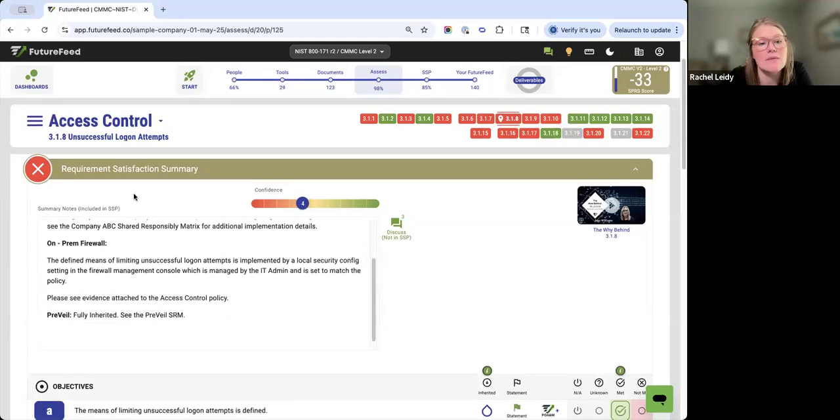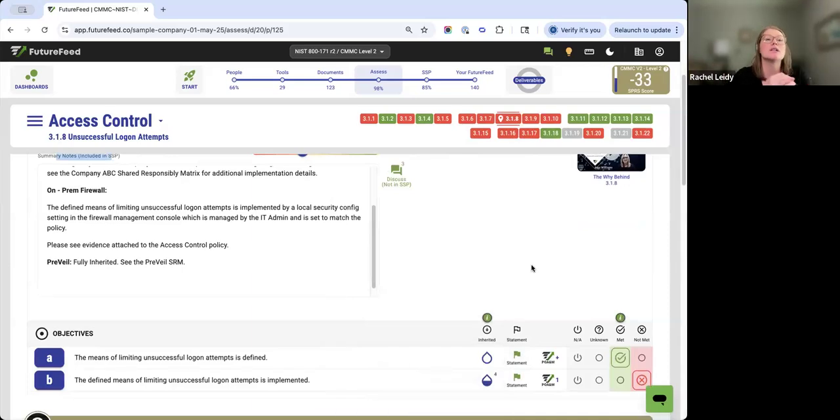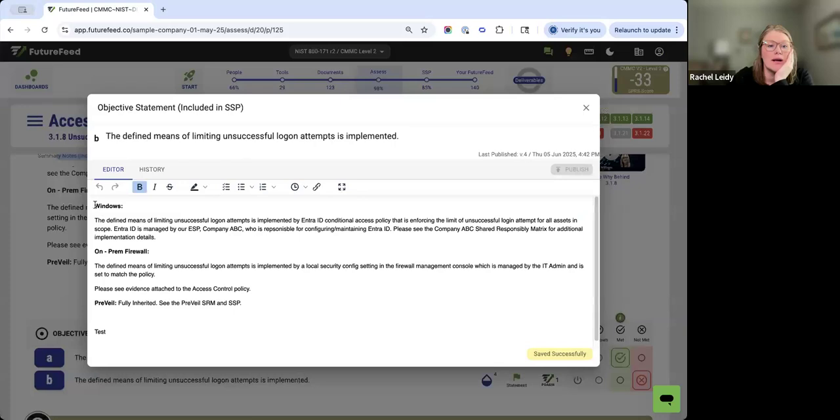And the last thing here, summary notes and objective statements. If I mention any technology, so here I said, I have Windows assets, I have a firewall, and I have an application called Prevail.